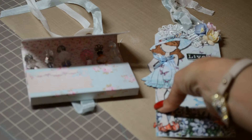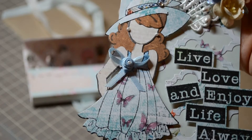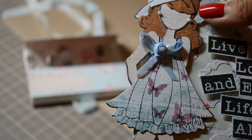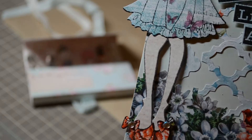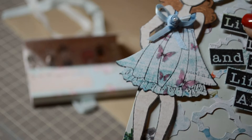I made her a Prima doll tag. I used Louisa's papers from Kitty's Scrap Post and I fussy cut them out here on the bottom. I papered the Prima doll with — I think this collection was Child's Play — so the body of the doll is the buff paper pad.